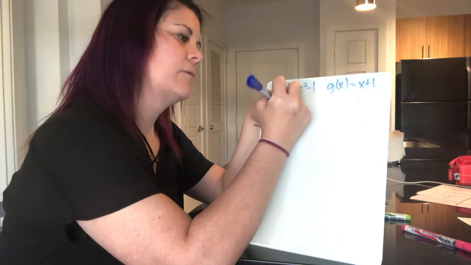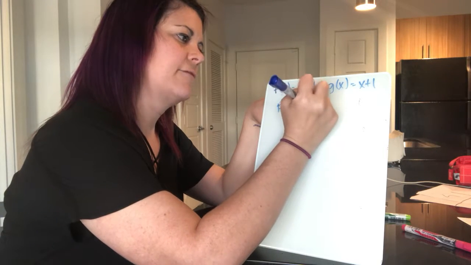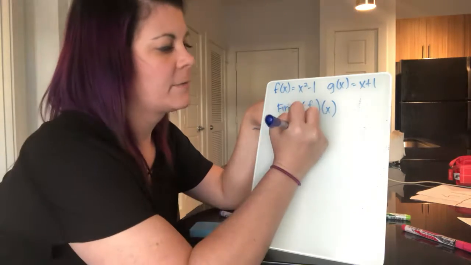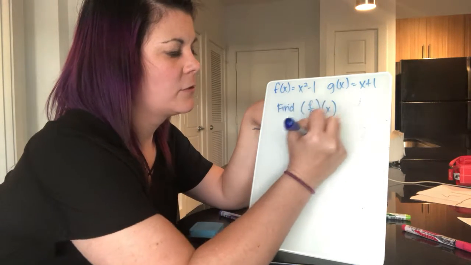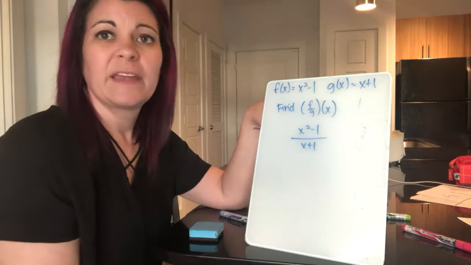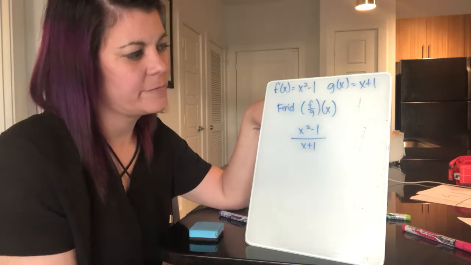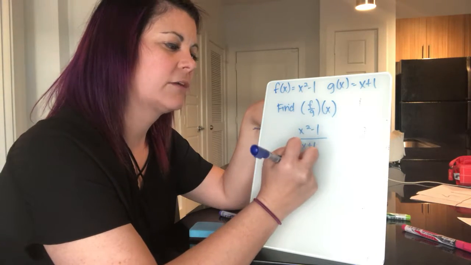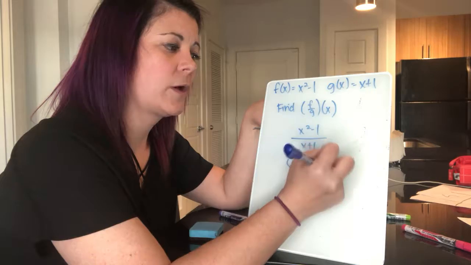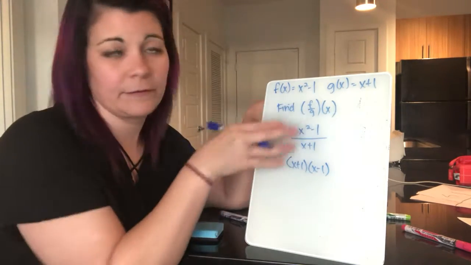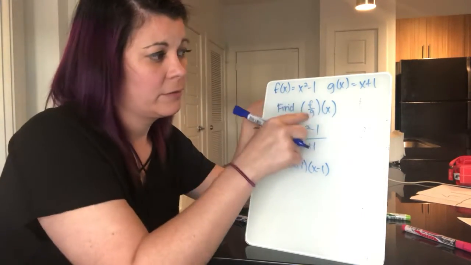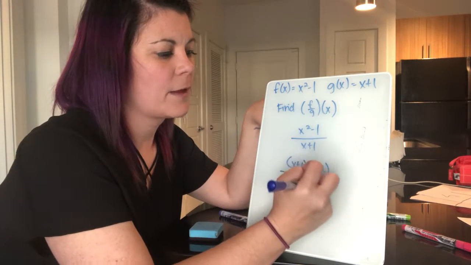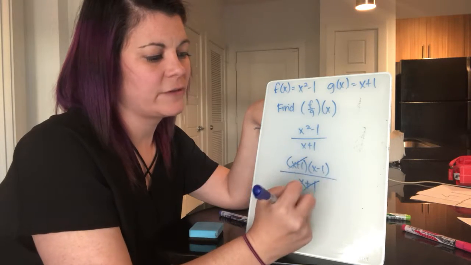Okay, so now I want to find f divided by g of x, which means division, okay? So I'm going to do x squared minus 1 all over x plus 1. And in this case, we don't have to do long division because I know I can factor this. X squared minus 1 will factor into x plus 1, x minus 1. You know how to do these. This is not the concept I'm teaching. I'm teaching you that if you see this, this is what this means. Divided by x plus 1. So those cancel each other out, just leaving you with x minus 1.